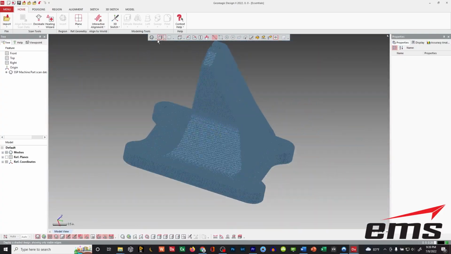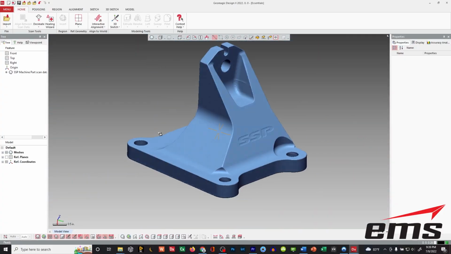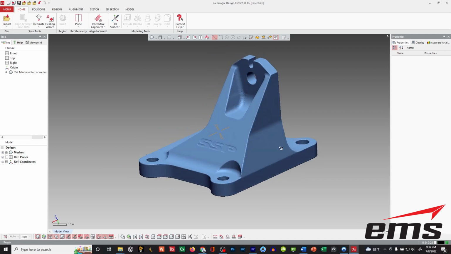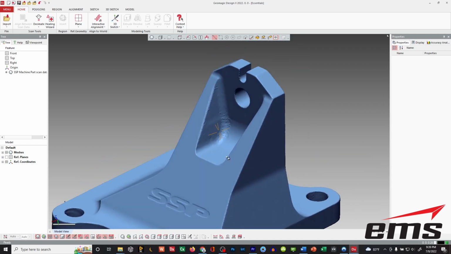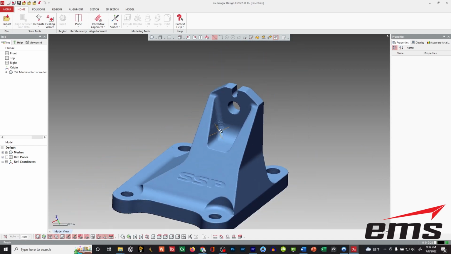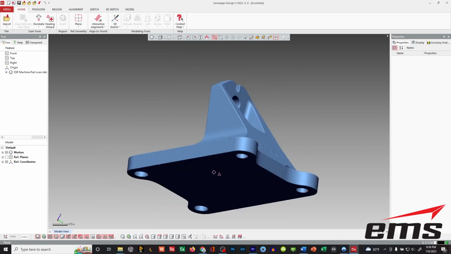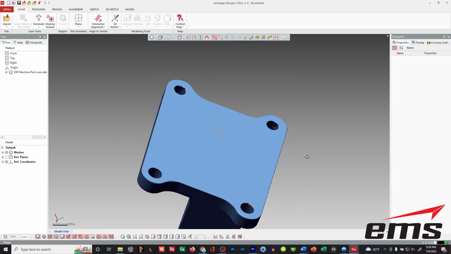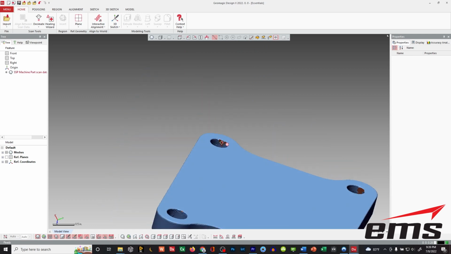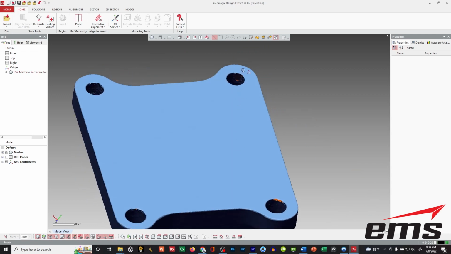So, from a distance, let's turn back to the normal. You'd look at this and say, hey, that looks great. It looks like a CAD model to me. But when you start looking close, you can see it's a little rough in there. There are actually areas down some of these holes where we just don't even have scan data. You can kind of see it there. We're missing some scan data there, etc.